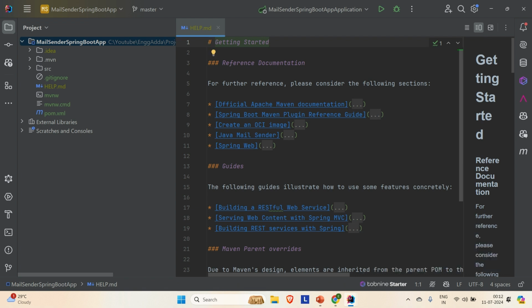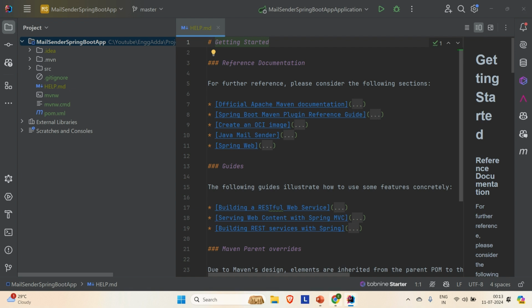Before doing the actual development, let me brief you about how we are going to develop this feature. This feature requires a platform that will allow you to send a couple of test mails for free. There is a platform called Mailtrap, and we are going to use it to develop this feature. Mailtrap is a platform that gives you some free features for test mails, so with its help you can send a couple of test mails for free.